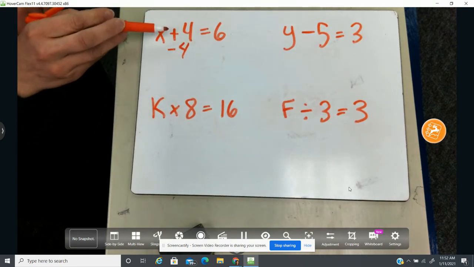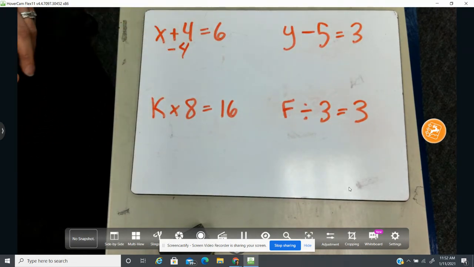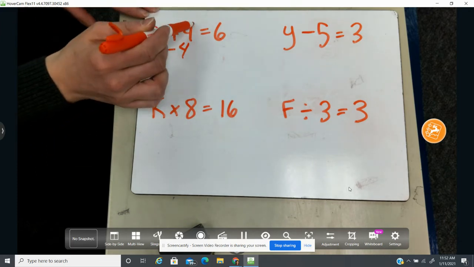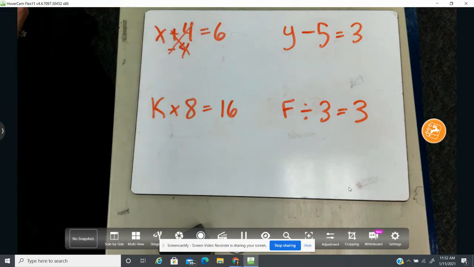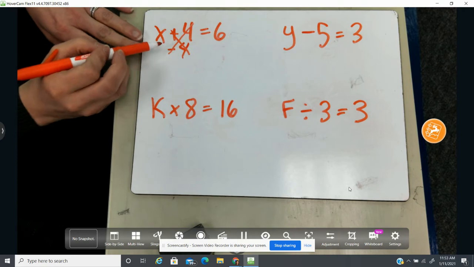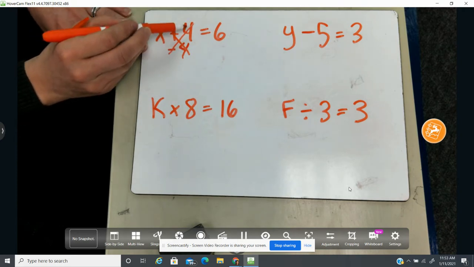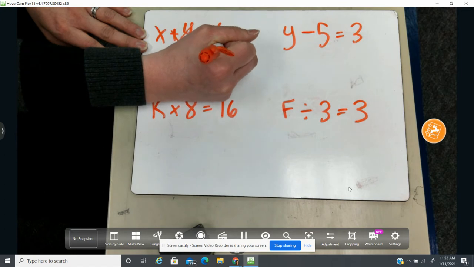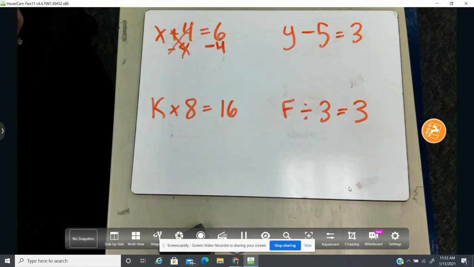When you add 4 and subtract 4, you're basically canceling them out because plus 4 minus 4 is 0. Okay, you're left with nothing. If you add 4 and subtract 4, you've got nothing. We are going to be talking about how, when you use the properties of equality, if you do something to one side, you have to do it to the other side. So if you subtracted 4 here so that you could cancel this out and undo it, you would also have to do it to the other side. And that is where you would subtract 4 over here.